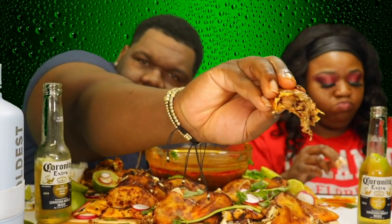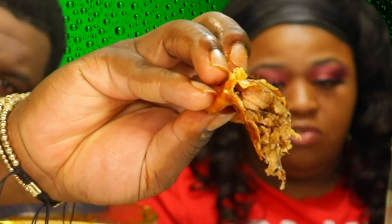You'll hurt yourself over something like this. Yeah, you will. I don't know how many I done ate in this corn. I don't either. Look at that. It's so juicy. I wish I could see. Is that meat?